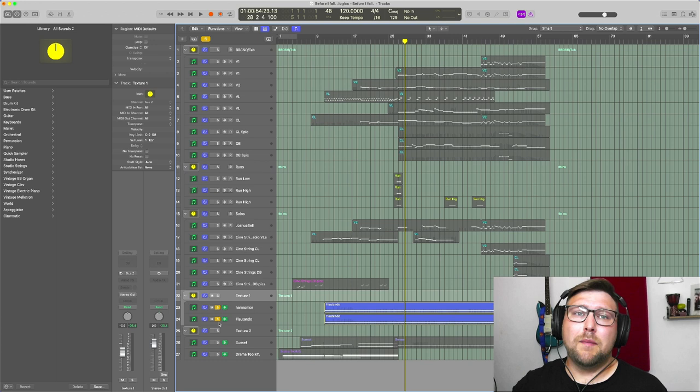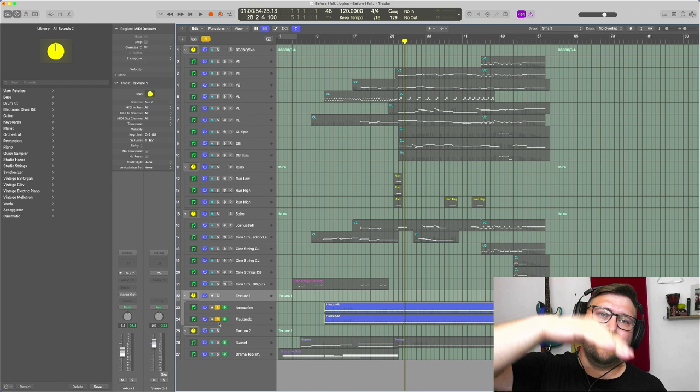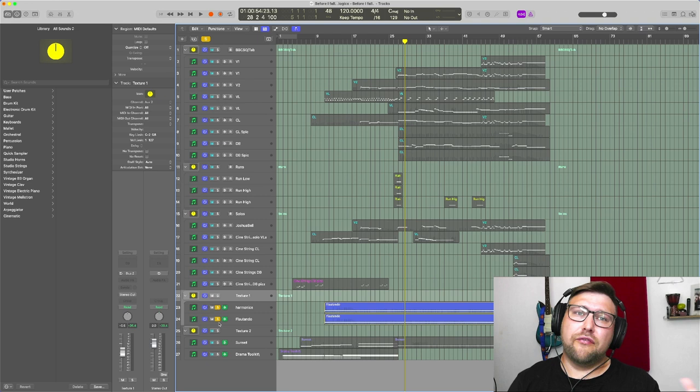If it's lower, then use something in the mid range or higher. If it's in the mid range, you can go both and have some contrary motion. If you don't know what contrary motion is, it's when one thing's moving this way and the other is moving in a different way. It could be up, down, different rhythm. I hope that clears that up.